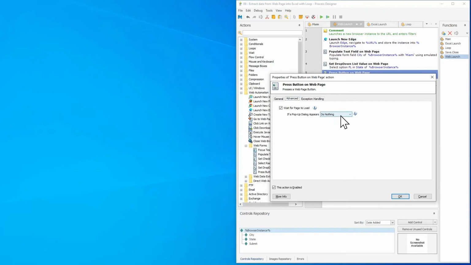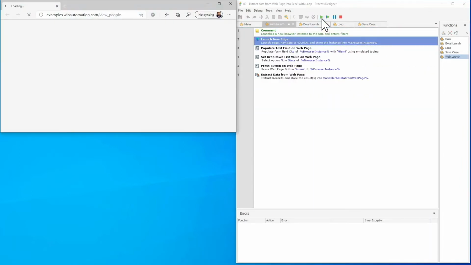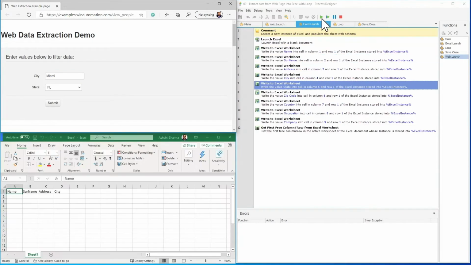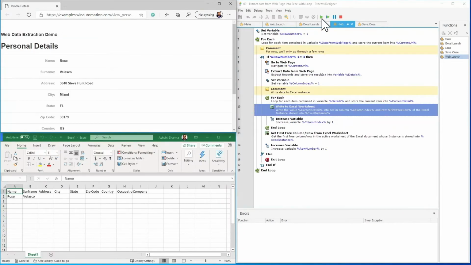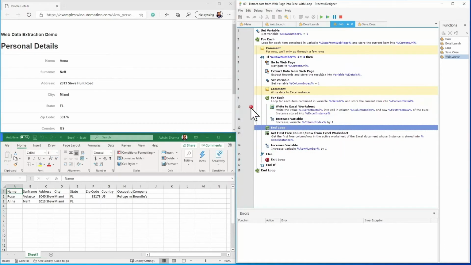I don't have to write a single line of code to build out all of this automation. All I have to do is point and click in this interface. Win Automation is great at extracting information from a website. What this process does is it will populate an Excel workbook with information pulled from a series of web pages.